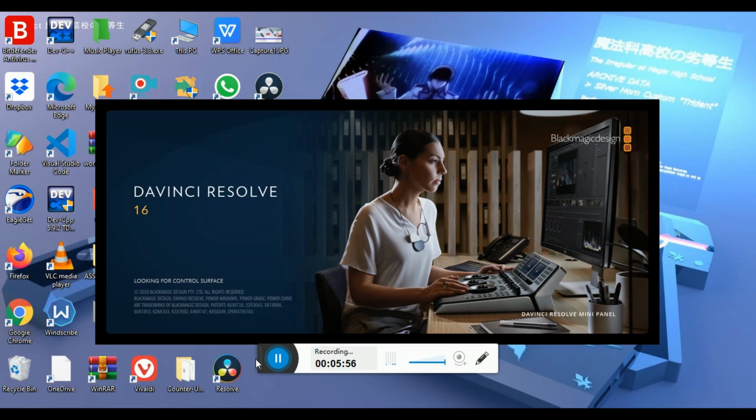Even if you face any problems, then all you have to do is reinstall it, or just try opening it again after restarting your PC.